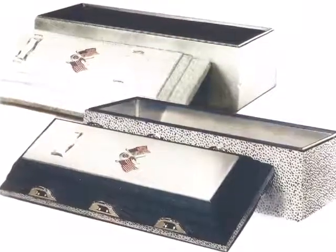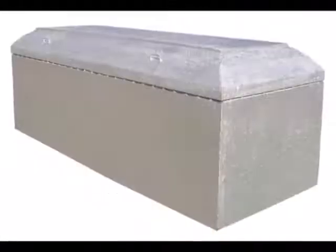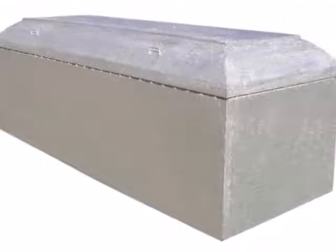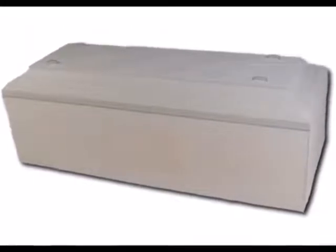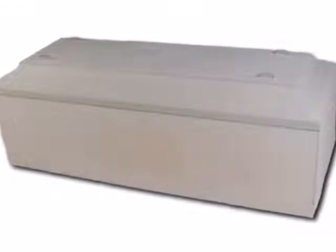A truly green or natural burial does not use embalming fluids and does not attempt to protect the body from the soil and rapid decomposition. Modern burial vaults often come in a variety of styles, which can greatly increase the cost. Modern vaults and liners are sometimes lined on the inside with bronze, copper, fiberglass, or stainless steel sheeting, and some vaults and liners are inscribed on the outer surface with words, scenes, or other images.